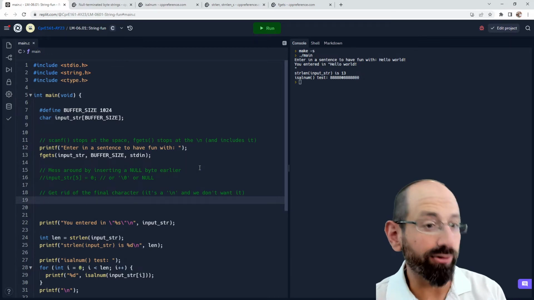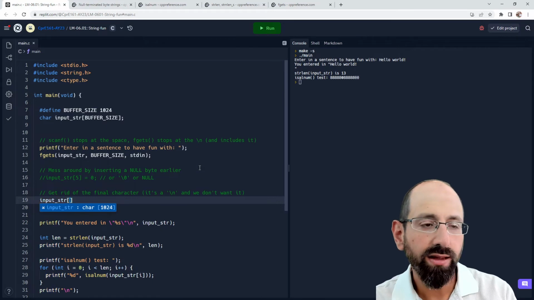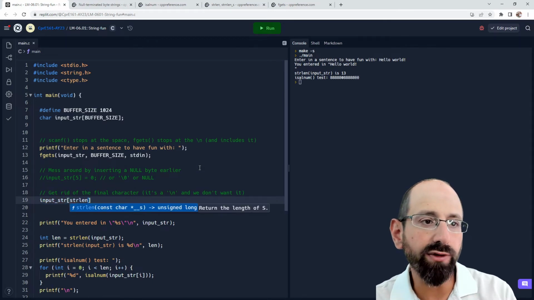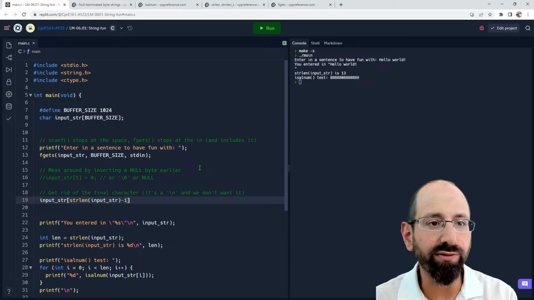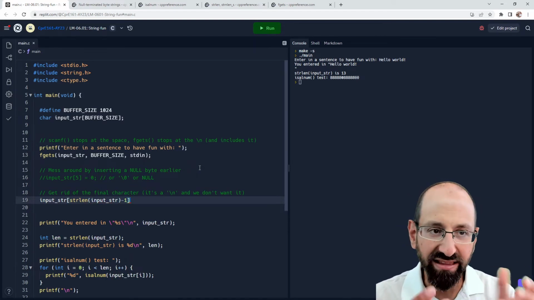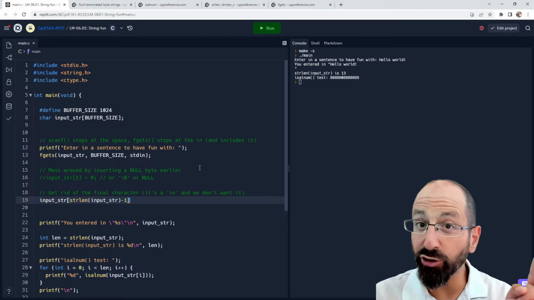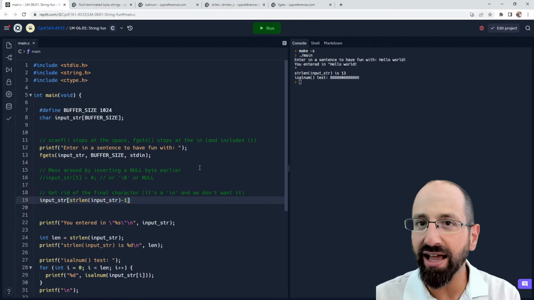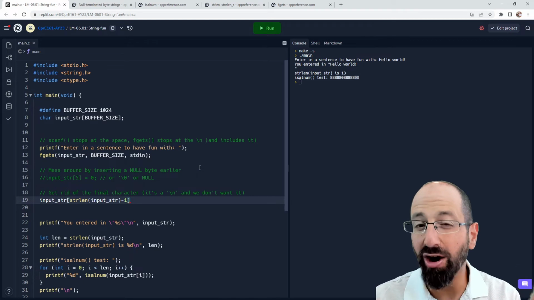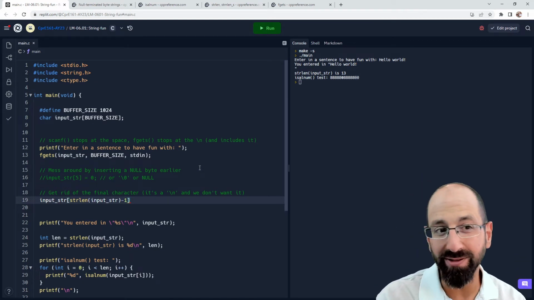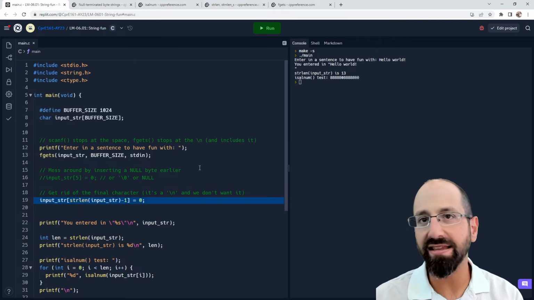We know the length of the array, or at least we can calculate the length of the array. So it's not input string of 5 is equal to 0. We can take a look at input string of string length of input string, or we could have declared that length variable or used that length variable. And the length, let's say, was 13. We'd want to get the 13th element, that last new line, and set it to 0. And that last one, it would be at offset 12, right? Because we always start with 0. It's okay if that doesn't make just perfect sense right this second.